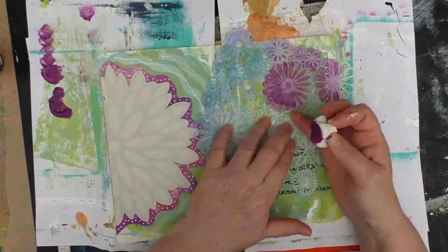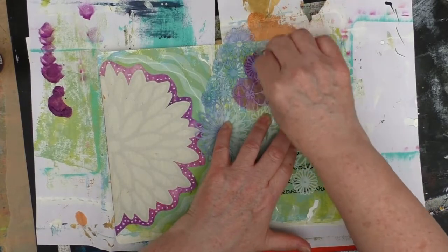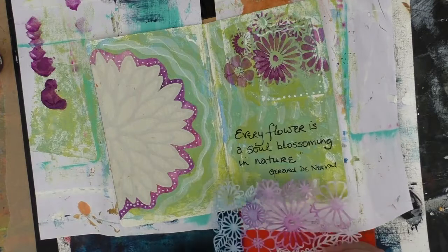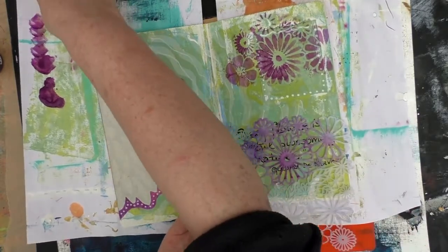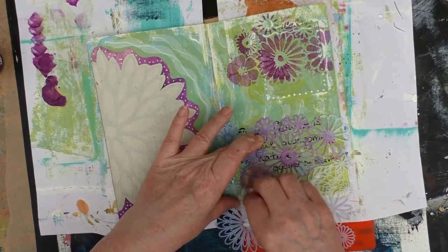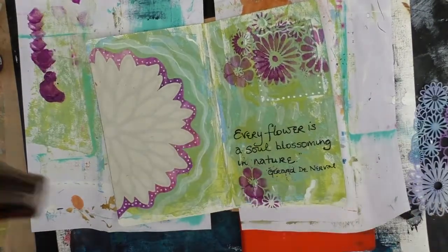Just checking there to make sure that it's coming through okay. And I'm almost picking out individual flowers here. And when I looked at that, I felt that it needed something down the bottom as well. And I was happy at that.